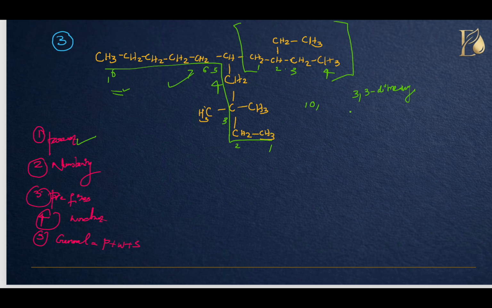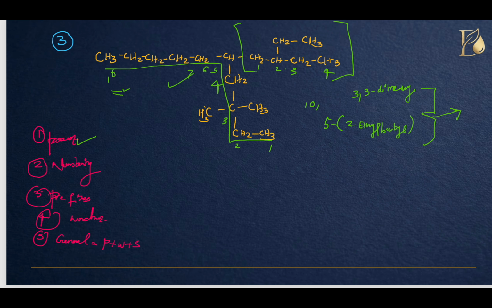So what is the name of that substituent? Listen carefully, at 5th position there is a substituent. What is the substituent? You have to write it in the bracket. I will mention why we are writing in the bracket. At 5th position you have a substituent. What is that substituent? That is 2-ethyl. What is this ethyl group? This ethyl group, 2-ethylbutyl. Okay, 2-ethylbutyl. So we got the names for these 2 substituents.